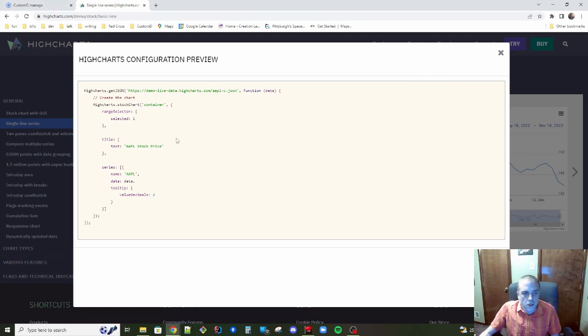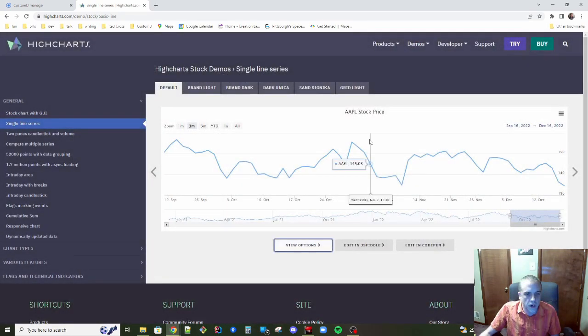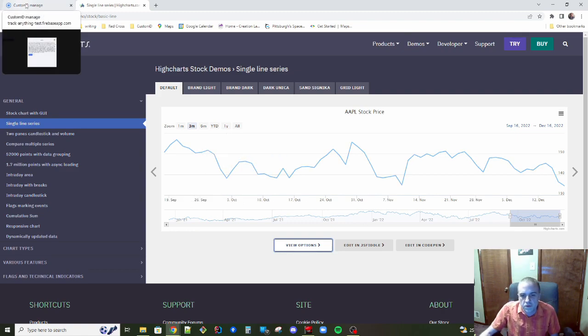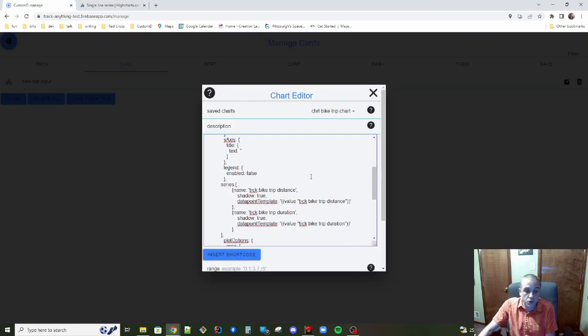You can do line charts and bar charts and pie charts and all sorts of different charts. And I honestly couldn't even begin to tell you how many different types of charts you could create with this. Basically, how this works is right down in here in this series.